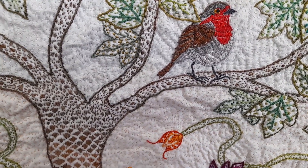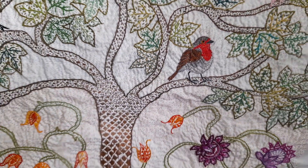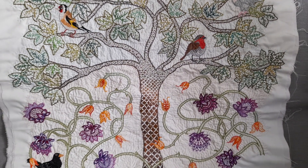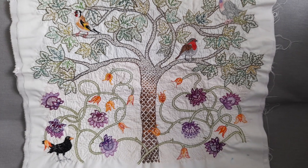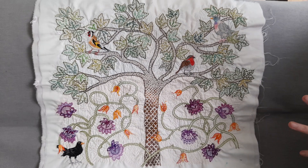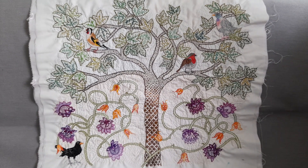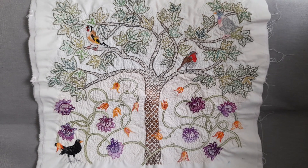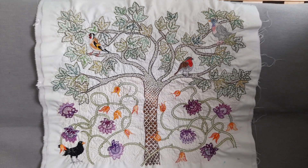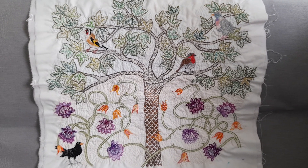I'm very interested in the process of how things like this are made and I'm fascinated by the fact that when you are stitching and sewing you're actually stitching bits of yourself and your memory into it. If I look at certain parts of this now I can actually remember where I was — I was stitching it in various locations, at home, it's been to Leicester, it's been to Scotland. I always took it with me and did a little bit while I was away, and I can remember where I was when I did little sections of it.